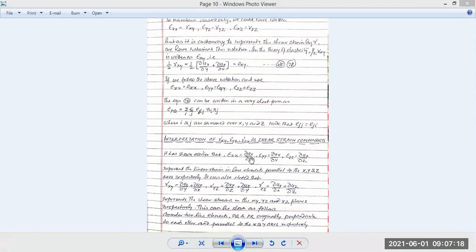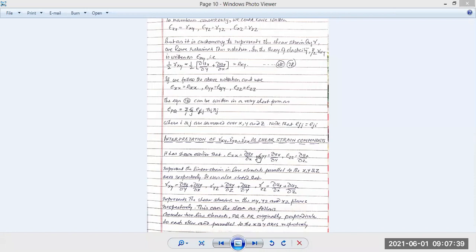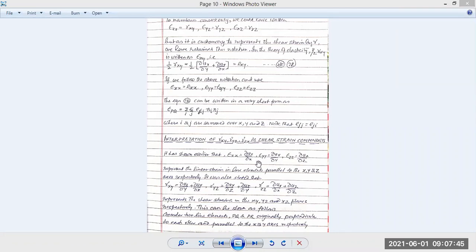We have discussed what ux, uy, and uz are, the components of a particular line vector or displacement vector along the x-axis, y-axis, and z-axis. And we are thinking in terms of the rate of change of this ux, uy, uz, the cosine vectors along the x-axis, y-axis, and z-axis, with respect to x, y, and z respectively. So this is the rate of change of the cosine vector along the x-axis, and the rate of change is along the x-axis itself.